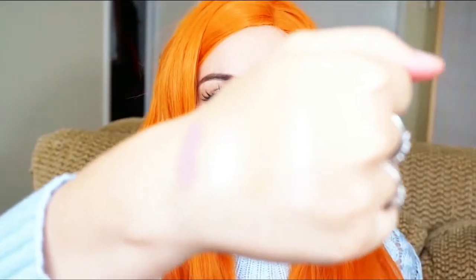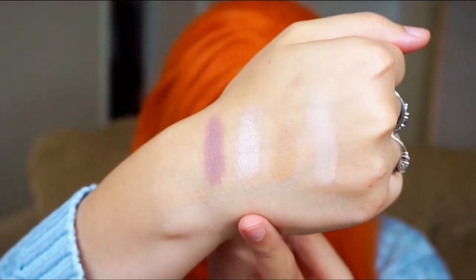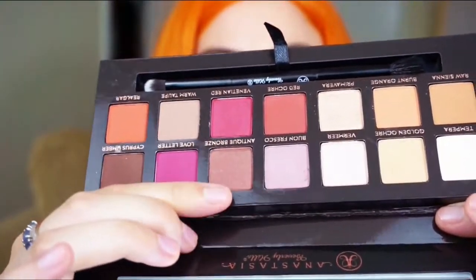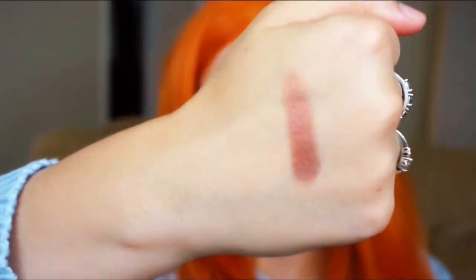Quick recap: the first one is Tempera, the second is Golden Ochre, the third is Vermeer, and the fourth is Un Fresco. So those are all of those colors. Next up, I feel like I'm going to totally love this color — it's called Antique Bronze. Let's go ahead and swatch. Oh my god, this is going to be the epitome of my fall smoky eye — look at that sheen! It's like a golden sheen on a mahogany or light mahogany eyeshadow. Alright Anastasia, I see what you did there.